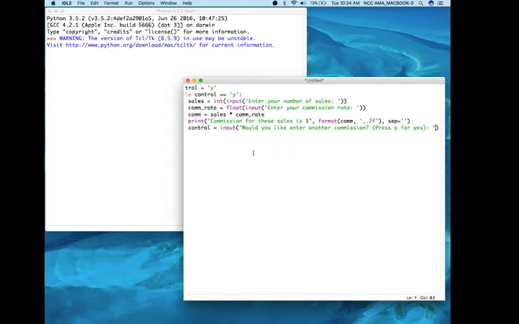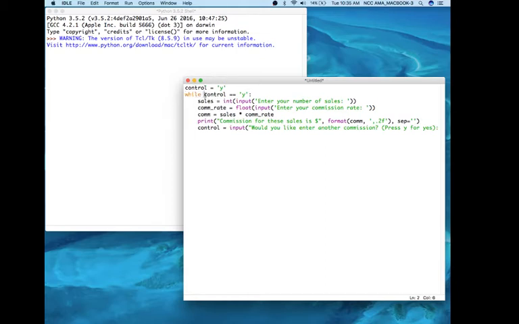So what this does is, if they enter Y, then when you come back up here to your while loop, or when this condition is tested to see if control is equal to Y, as long as they enter Y, this is going to be true. So while this is true, you're going to keep running through all of these steps right here inside your loop.